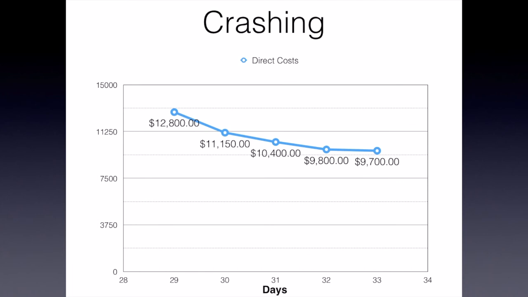You may be wondering why you'd ever want to do this. Crashing does some things to our project beyond what we've discussed — one of the big things is it increases risk. You may decide the 33-day timeframe looks pretty good since it's the cheapest, and that certainly might be a valid decision as a project manager. But there may be other things in play, such as a deadline you simply have to meet. For example, if you want to get a prototype done for a trade show that is 30 days away, and the overall profitability of your project would be dramatically reduced if you can't display it at that show, you would incur the direct costs of crashing in order to meet that deadline.